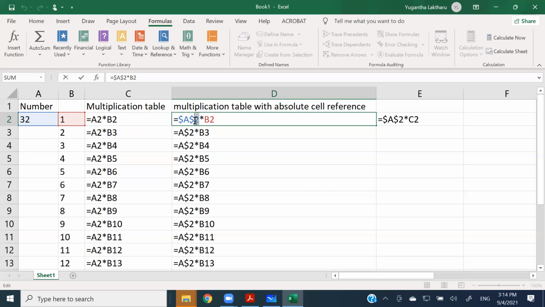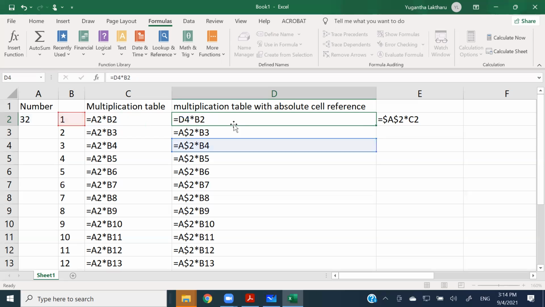Or I can say the row header, the number, should not change by placing the dollar at the left of the number. But if I use two dollar signs at the left of both components, it is not going to change if you copy it to any place of the Excel.